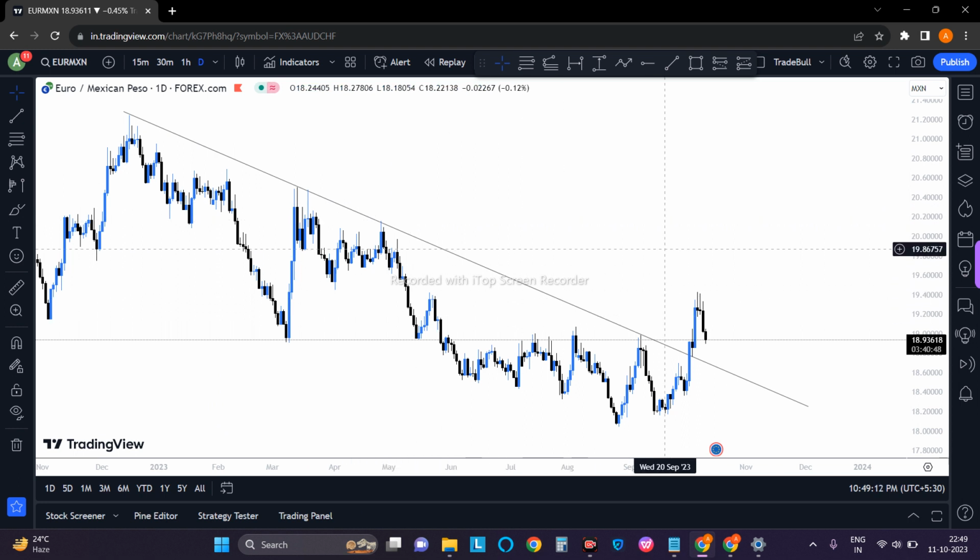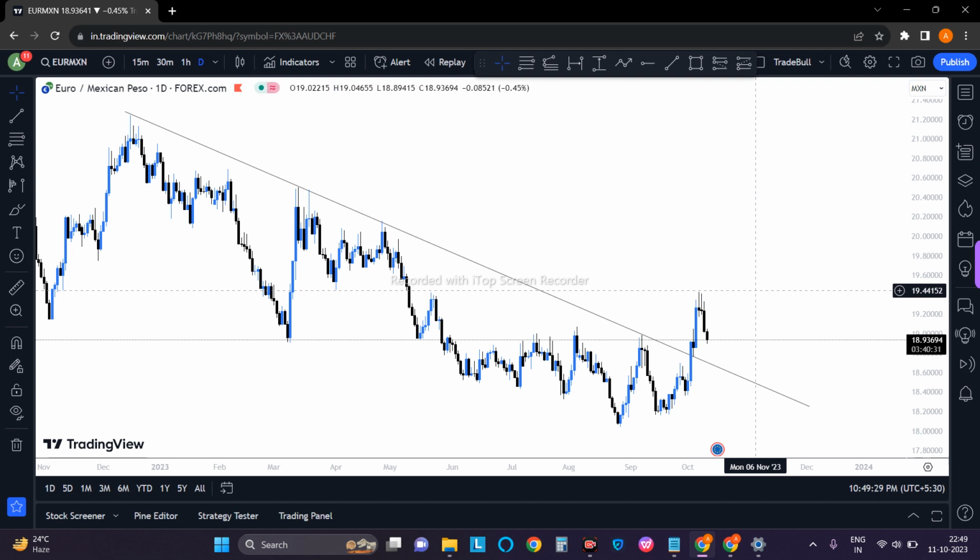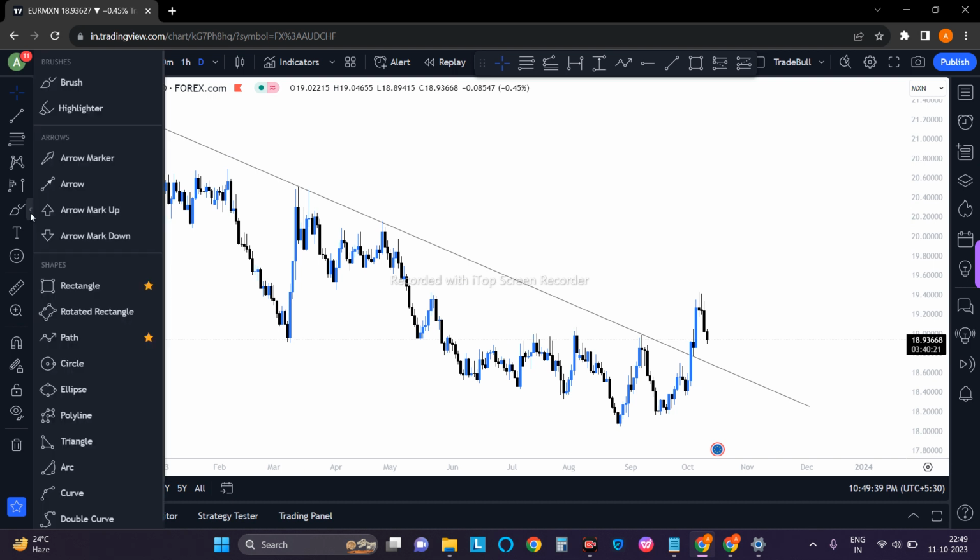Now, what other confluences can we have, right? What other factors can play with us on this trade? Because some people might say it will still go down, some might say it will still go up. I'm not a proponent of saying I want to buy or I want to short, right? I just analyze the market and see what it's doing, what's working. So let's see what I see on the chart purely from a price action standpoint.